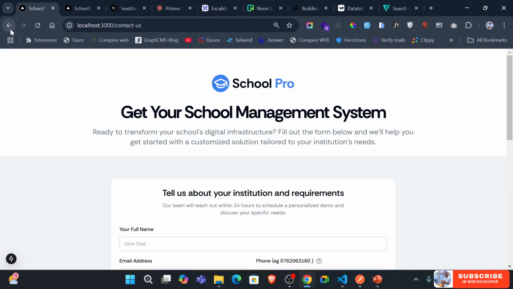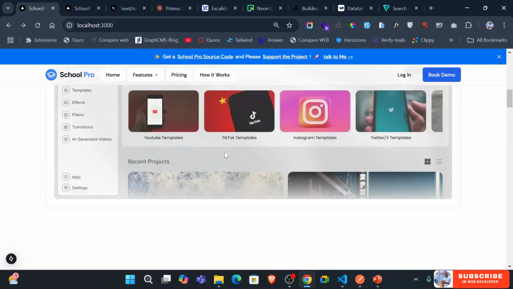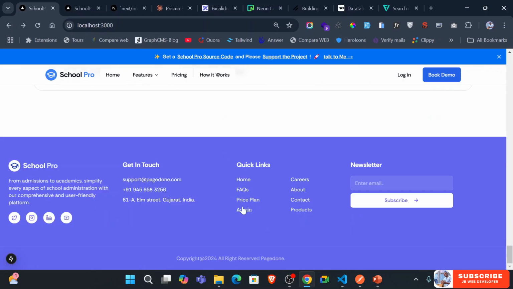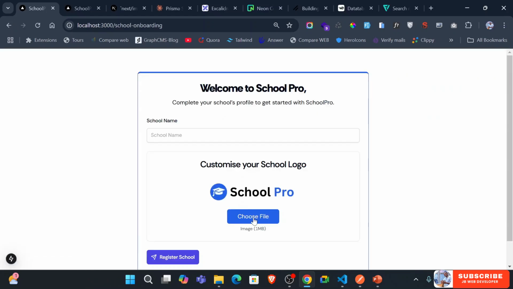Okay, I think we started by first completing this one to make sure that you can upload an image. We had not actually connected the token, the upload thing token. So we connected the upload thing, and right now you can create a school with a logo nicely.